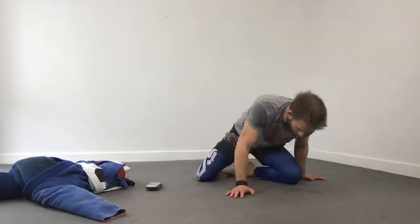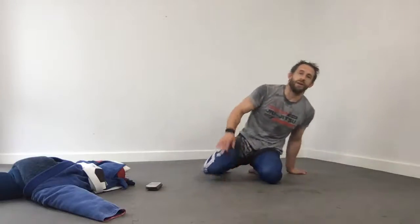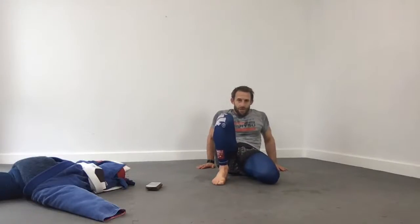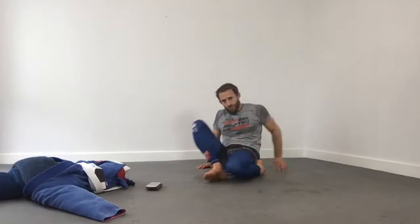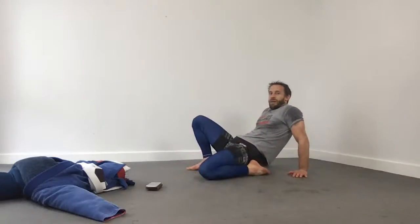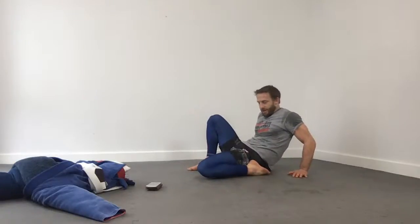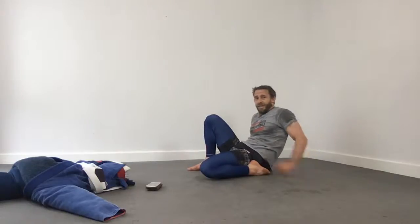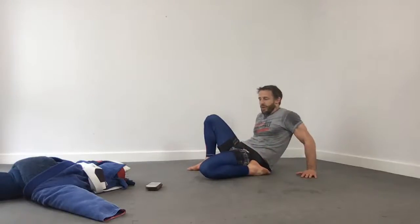Okay, we're going to switch our legs over, opposite way. On that heel, leg up in front, walk those hands back. I tend to have my heel just slightly out to the side so my hips can go a little bit lower. Leg flat along the ground, round your back. I'm not keeping my hips up, I'm rounding and curling. Stay in this position. Now tense this quad and tense your glute and hold.